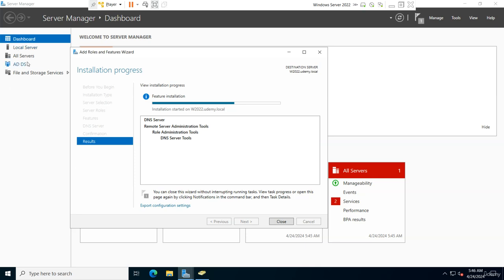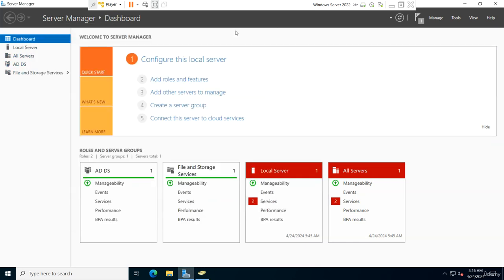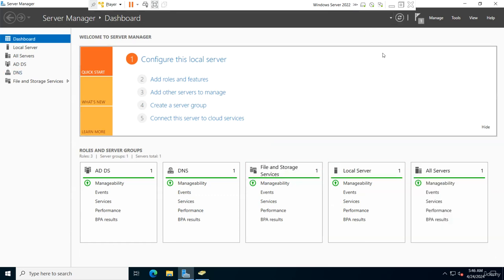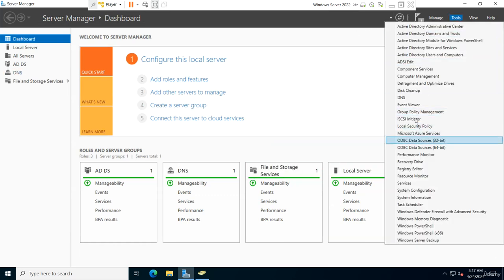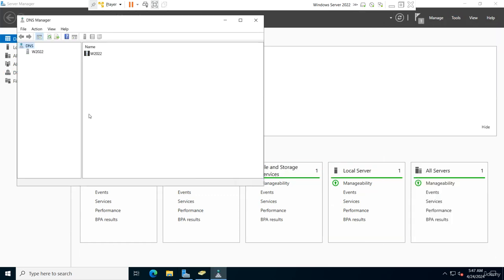As long as you see it in the list over here, that means it's actually installed, right? That's how you can tell which roles are installed on a server by looking on the left-hand side. There you go. Then I'll open DNS. If I refresh here, I can see it. Tools and DNS. And I should see the actual zone.